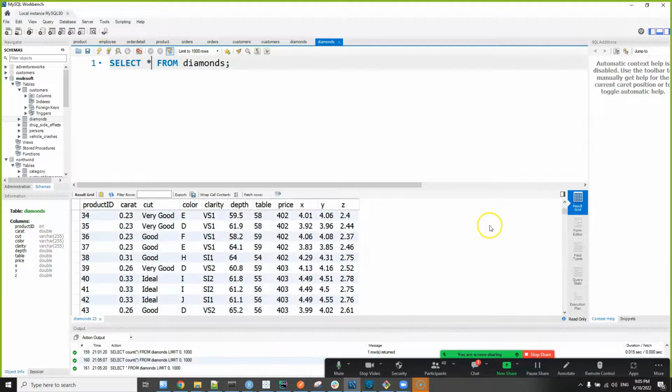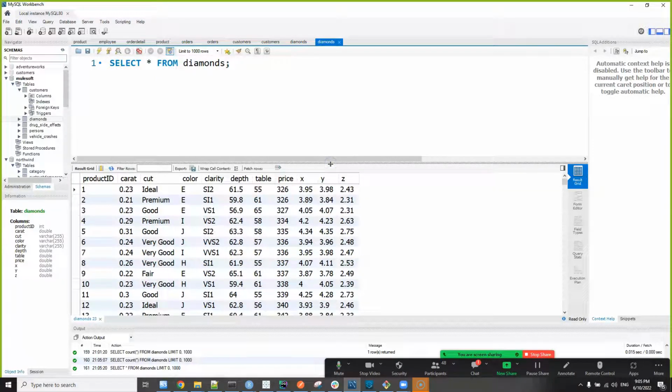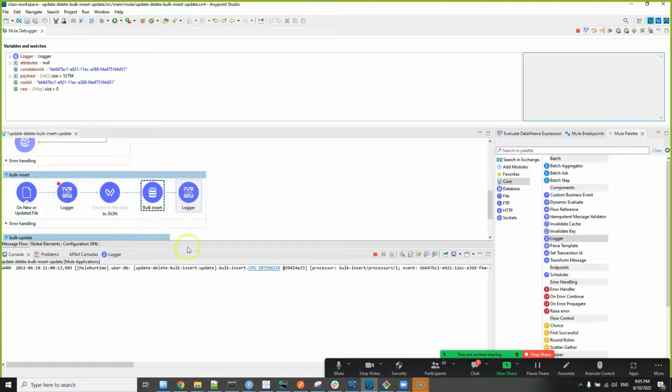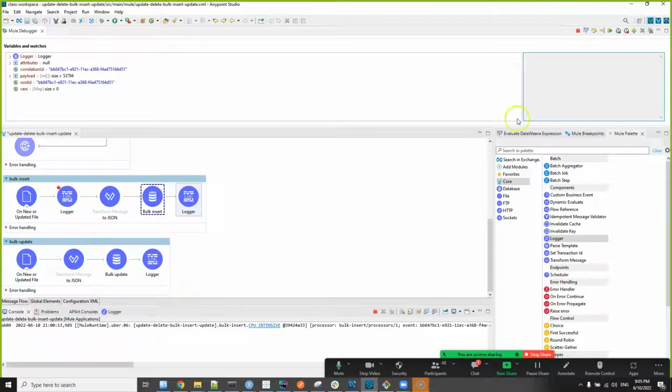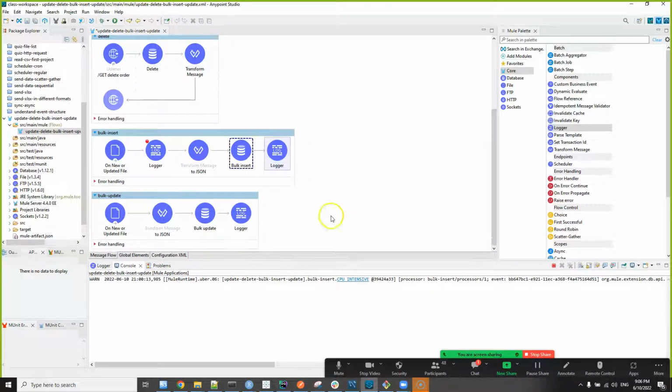you can see this. We have this data, and say you have a company that sells diamonds, and let's say this week it is your birthday week, and you want to make a 10% discount for diamonds that have carat values less than 0.24, for example. So we will use bulk update to create new price values in the table. That's what we are going to see next. So the last one I have is bulk update, the fourth flow that you see here.